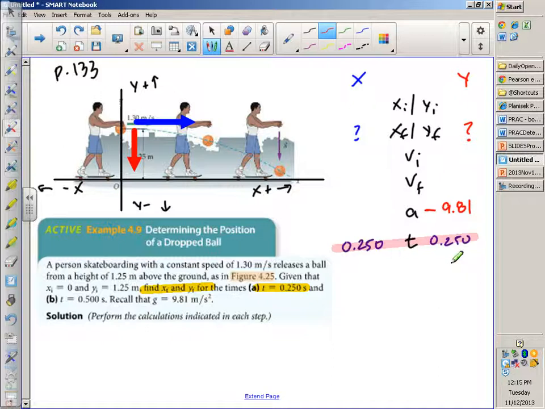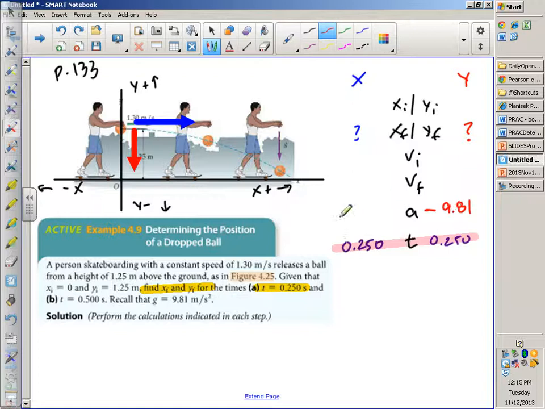But we said, is there anything else affecting the motion of this ball? Is anything else acting on it once the guy lets it go? If we neglect what? Air resistance, right? Okay. But once the guy lets the ball go, can he affect its motion anymore? So the only thing that's acting on it is gravity. Gravity acts up and down, and it causes an acceleration on the y-axis.